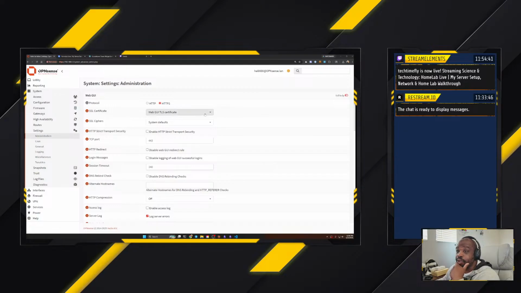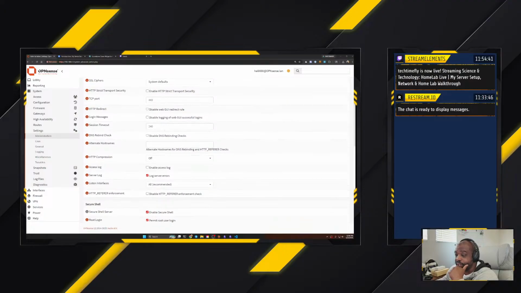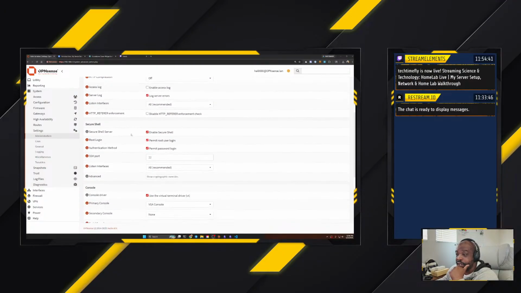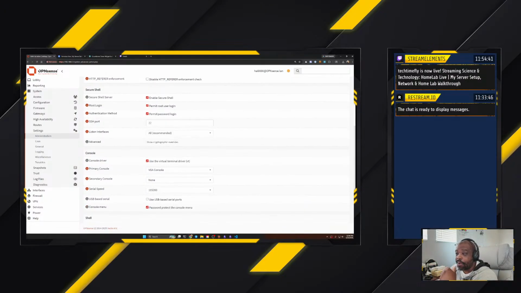All right, so what I'm doing now in OpenSense, I've gone to settings administration. This allows you to set up certain access permissions. In this case, if I come down, because I have access to the actual IP address and I want my agent to be able to remote in, I have the enable secure shell. So it's going to be able to SSH in. I could say permit the root user login or not in that case, because it does come with a root user. Permit a password login, or do you want to just have SSH?